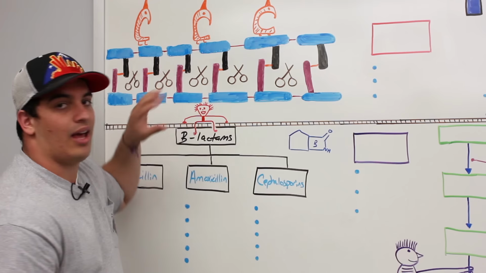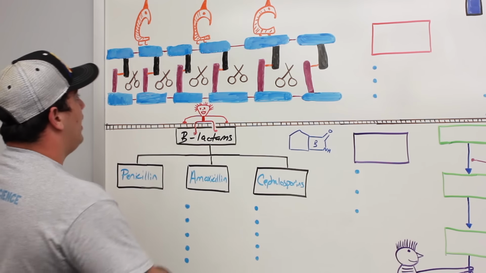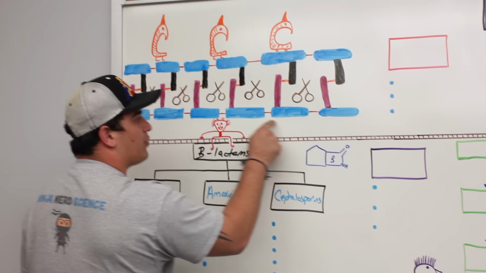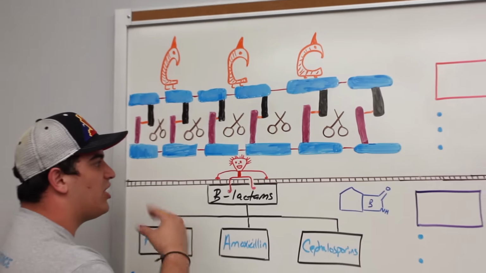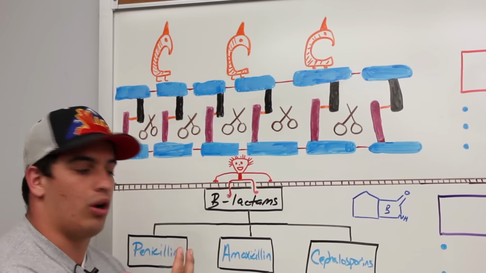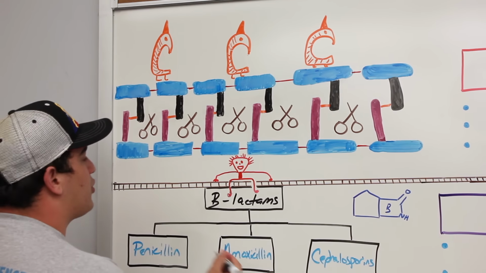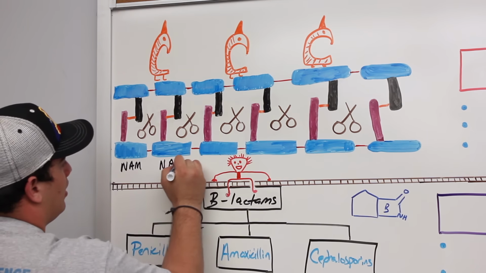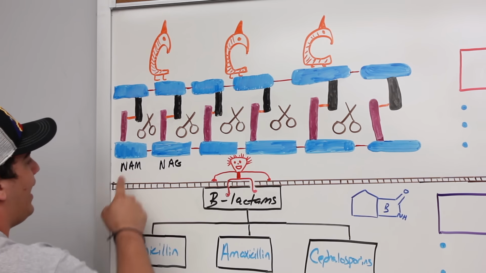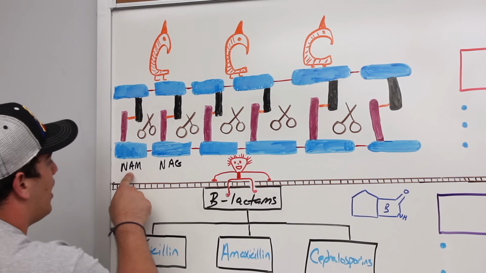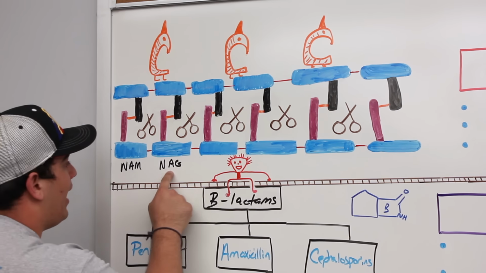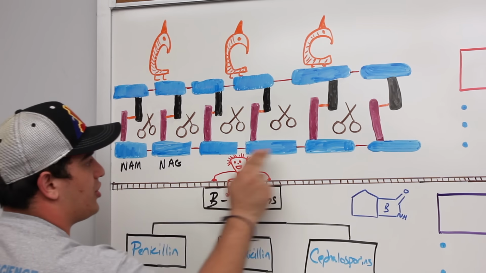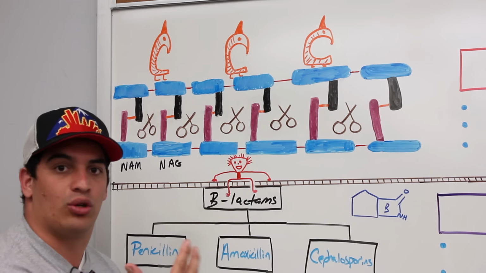Again, a little bit more in-depth, zooming in on that peptidoglycan layer. What is a peptidoglycan? You see these blue structures right here? Those blue structures are specific derivatives of carbohydrates like glucose. They're made up of structures called NAM and NAG. NAM stands for N-acetylmuramic acid. NAG stands for N-acetylglucosamine. All these blue structures here are just derivatives of carbohydrates like glucose.